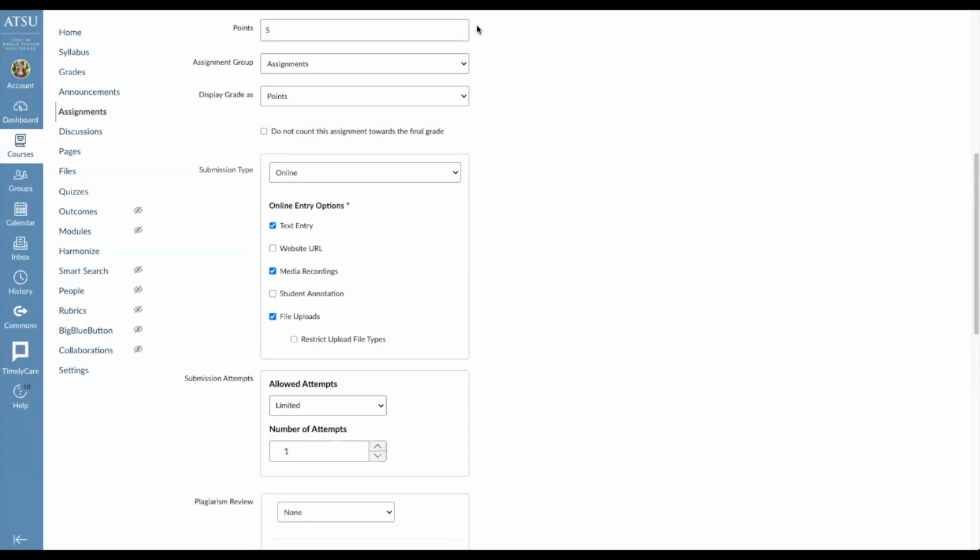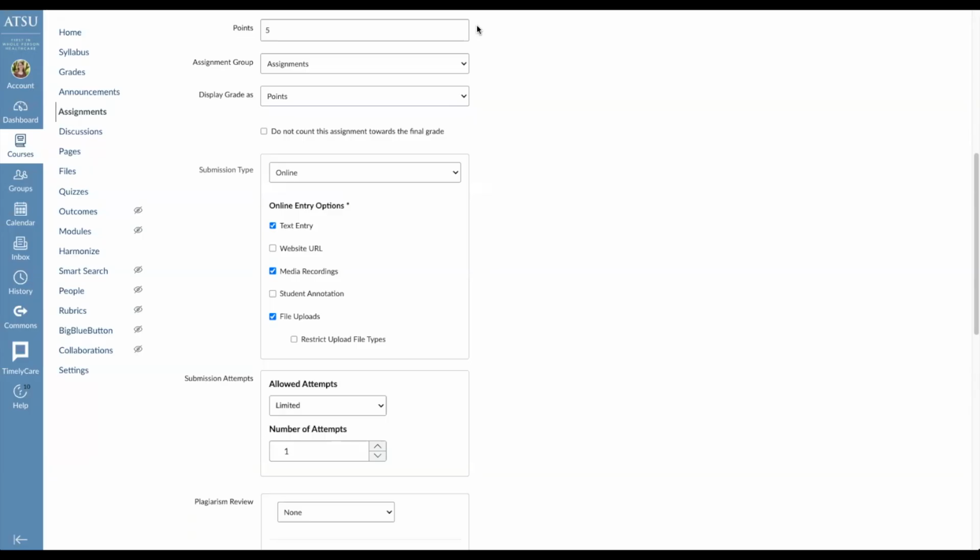Let's move on to the settings of a Muddiest Point assignment. I have scrolled down to below the description on this edit page. We'll start with points. As I noted in Canvas in 5 this month, Muddiest Point assignments are low stakes or no stakes, so you'll want them to be worth a small number of points or no points. It just depends on whether your department allows that and what your personal preference is.